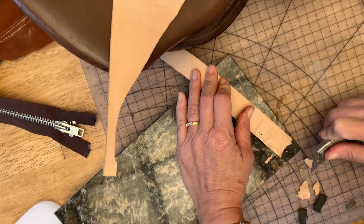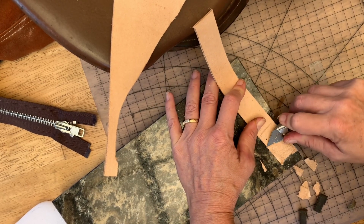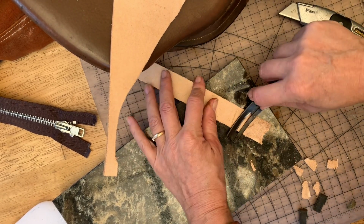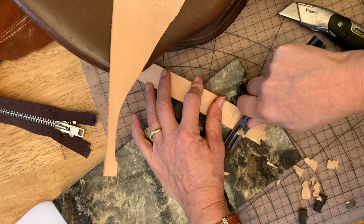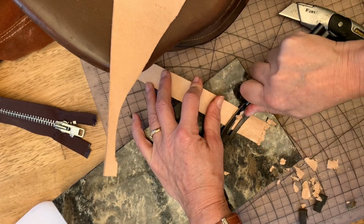After I use the razor knife, I'm going to go ahead and use my skiver, and that'll make it a more smooth, polished look. Professional look. And I really like my cutting board there from Tandy. It's such a great tool. I got the skiver from Tandy as well.